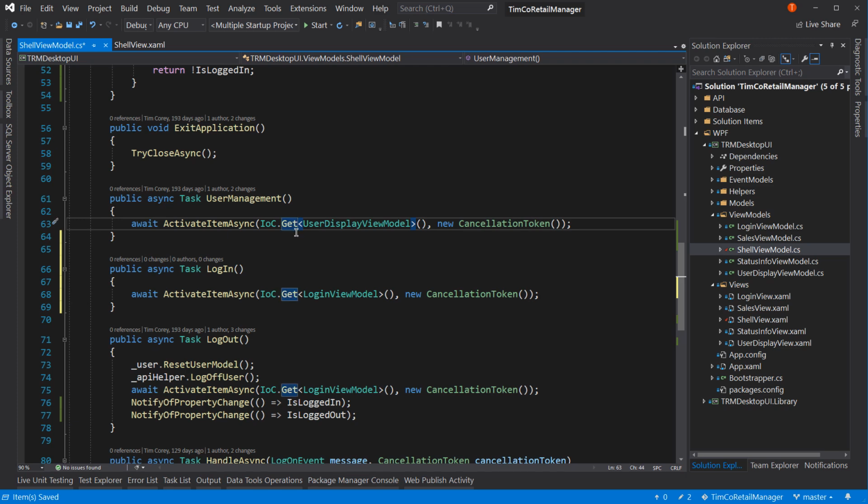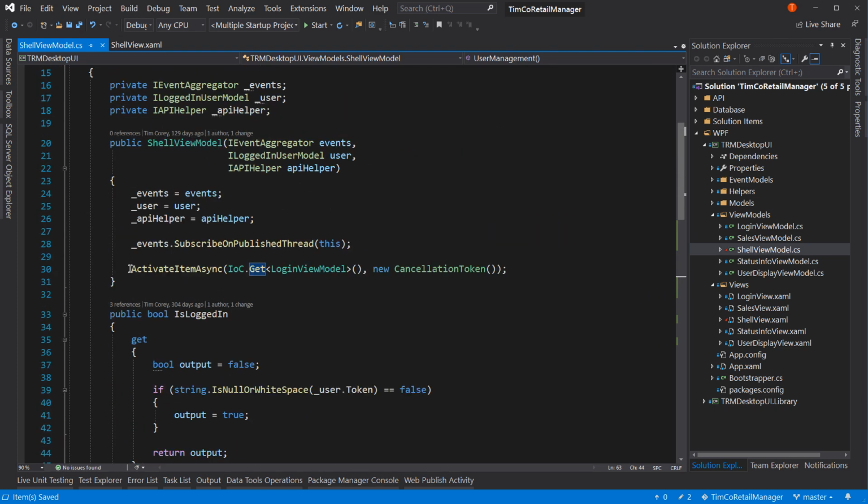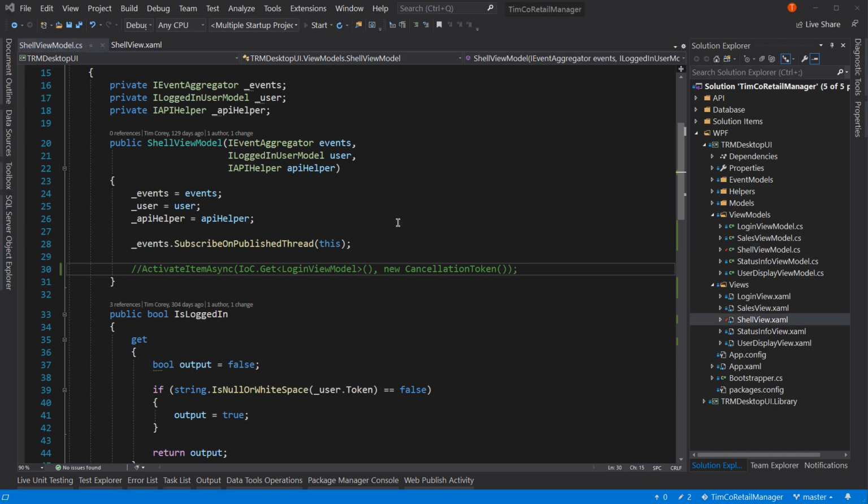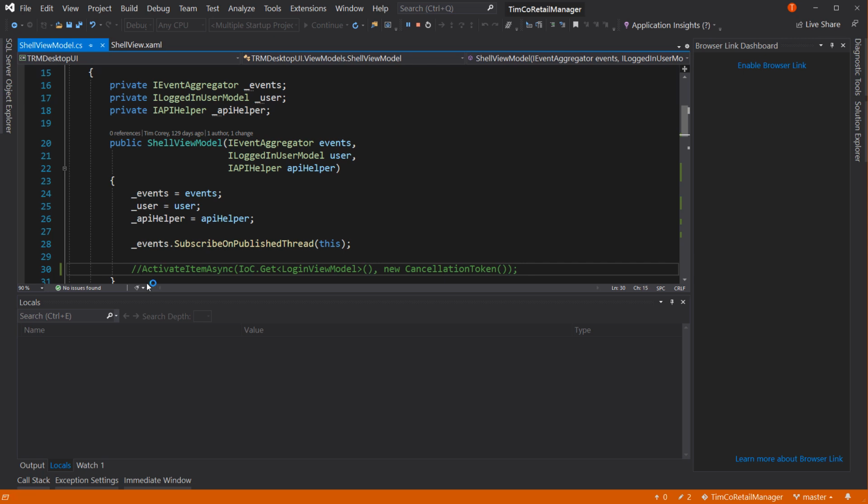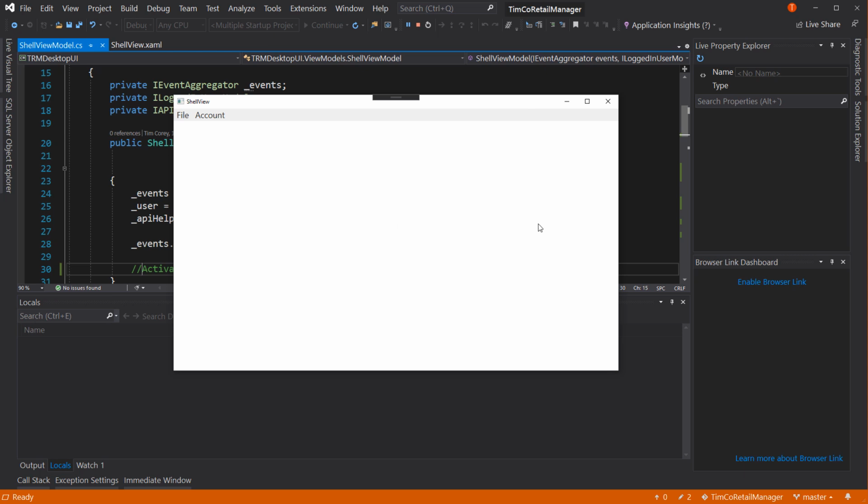Okay. So now when we say log in, we're going to go to the login view, which right now we have no way of knowing. Actually, you know what? We do have a way. This is a temporary thing to do, but let's not activate the login view when we start. That just allows us to test to make sure that the login button works. This is really only for if, for some reason, we have this white screen. They can still go log in. There we go. That works.